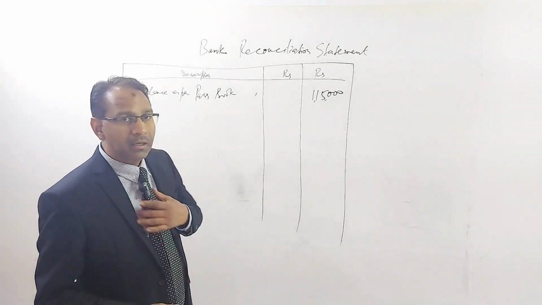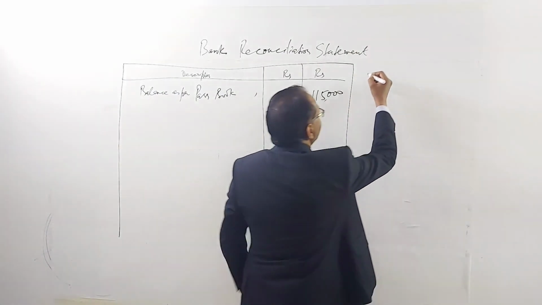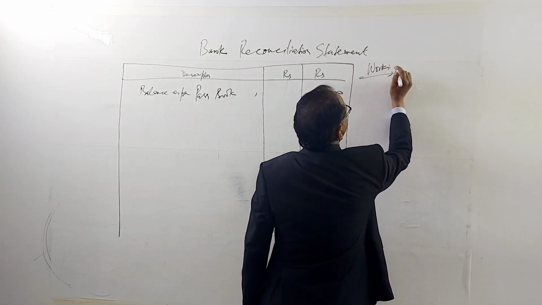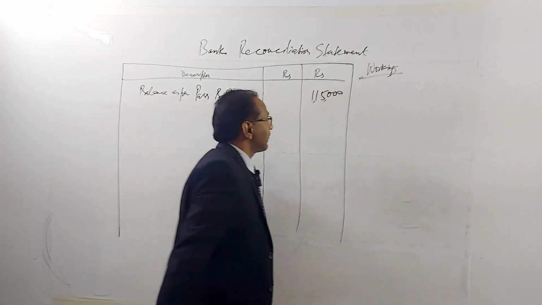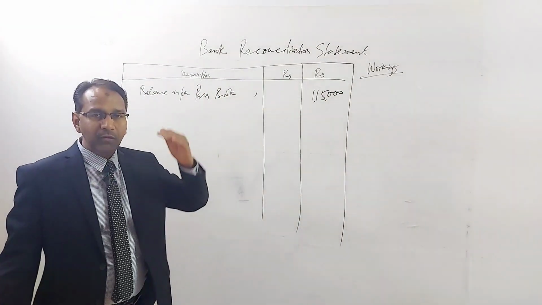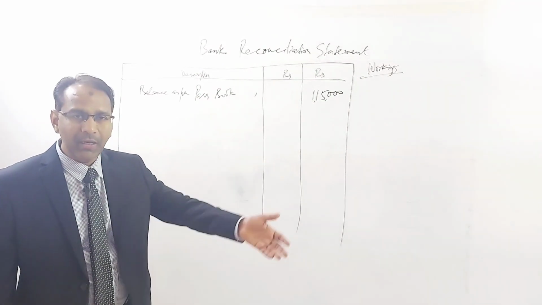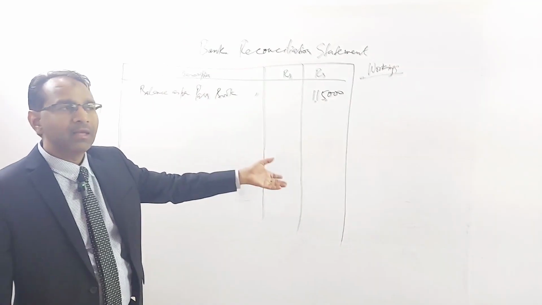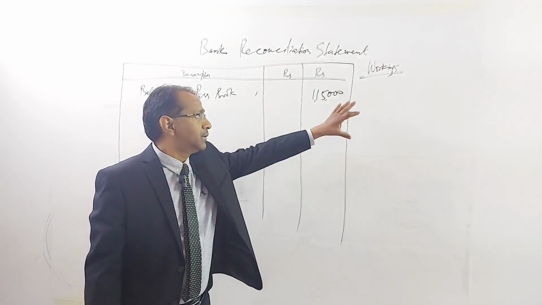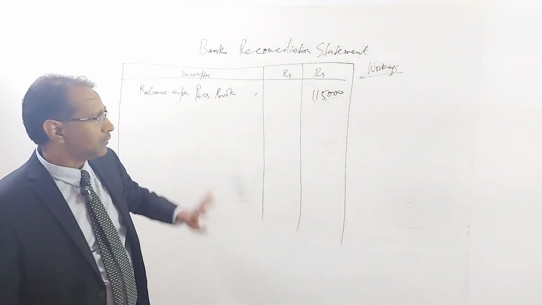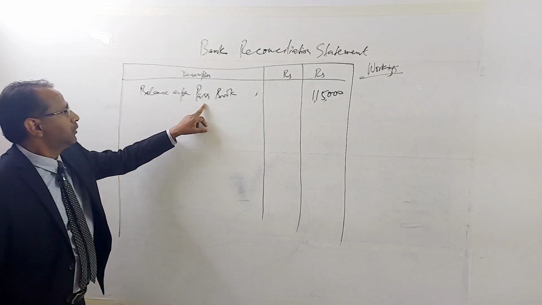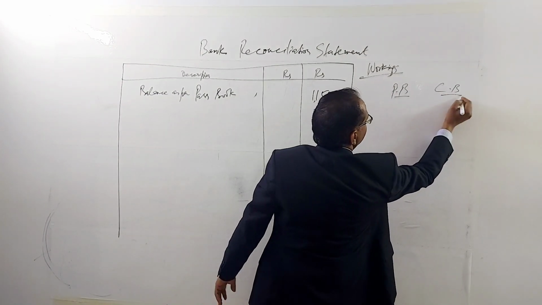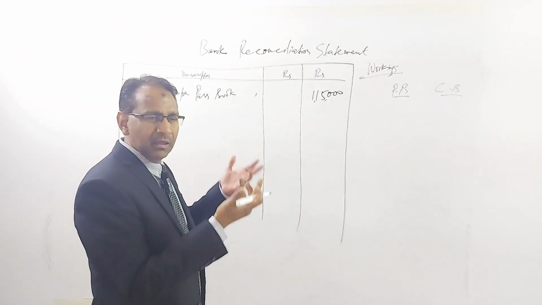But what is the impact? I showed you the working. This is my working again. This is a very important thing, which is not found in the book. When we are preparing the statement, we have to understand which transaction will impact which side, either the cash book or the passbook side. We will see this from here. Then we see what adjustment will be done, and accordingly it will come here. Since we are preparing with the passbook, it will be on this left side, and the other side will be the cash book. This is the example I used to give.